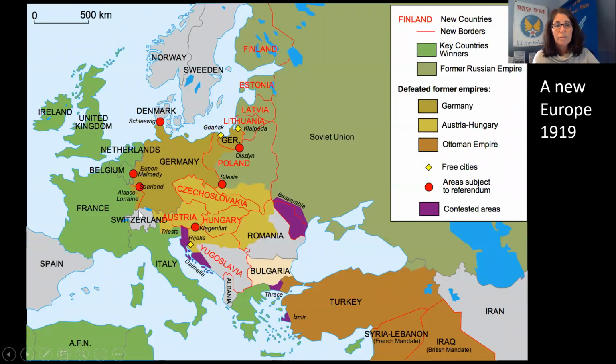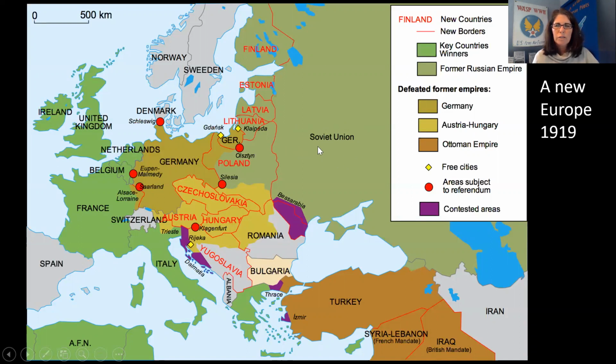We'll see what happens leading up to World War II. But a dramatically different map with a lot of different state lines. Former empires are just gone. Remember, the Ottoman Empire was down here. And now you note the name change here to the Soviet Union.